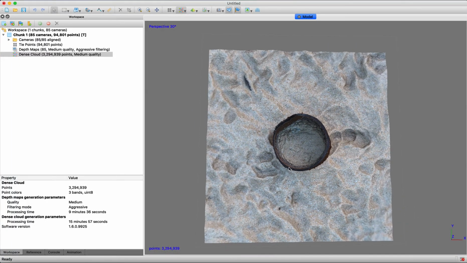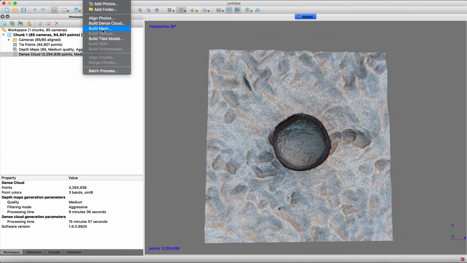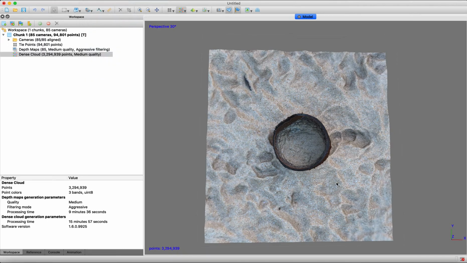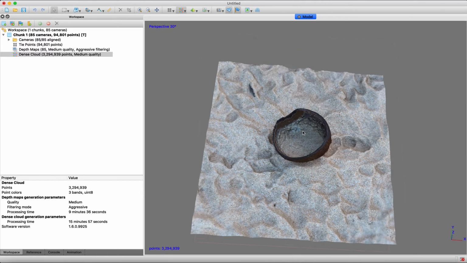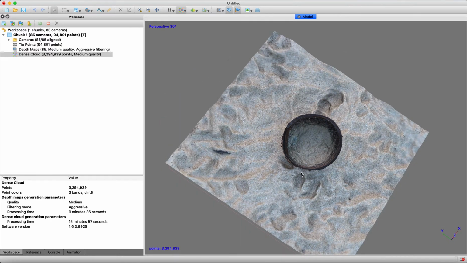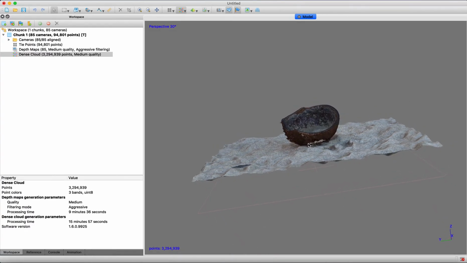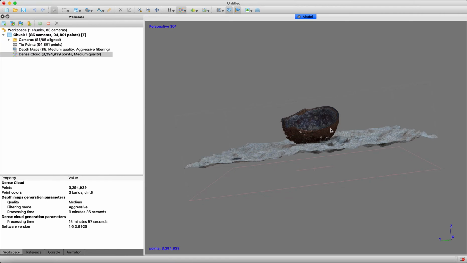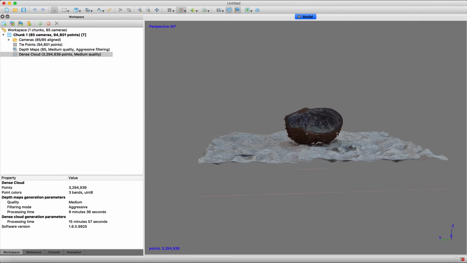So for the next step for building your mesh model, if you go here in workflow and build mesh, and then after we'll build texture. But when you build a mesh model, you can build it now with Metashape's new release of 1.6. You can build it from either one, using the depth maps, or two, using the dense cloud, which is what it was always before. So you may need to edit the dense cloud if you plan on building your 3D model based on the dense cloud. And if you are not, then you don't need to edit the dense cloud. But I'll go ahead and show briefly some basic tools that you can use to edit your dense cloud. Honestly, this looks pretty good.